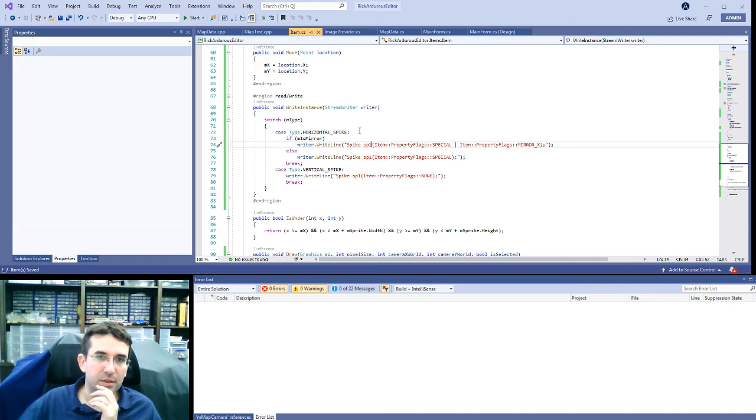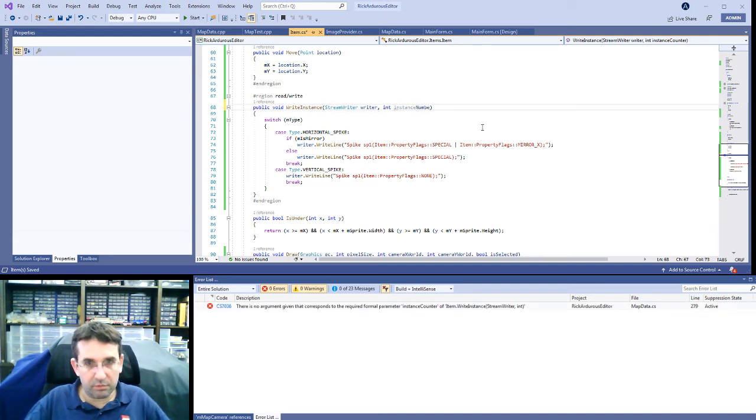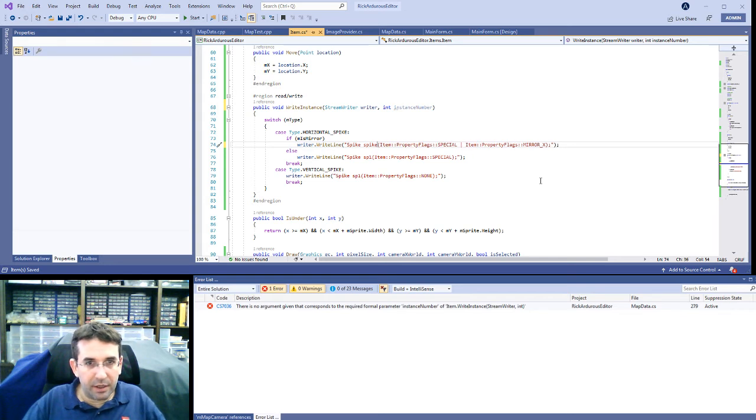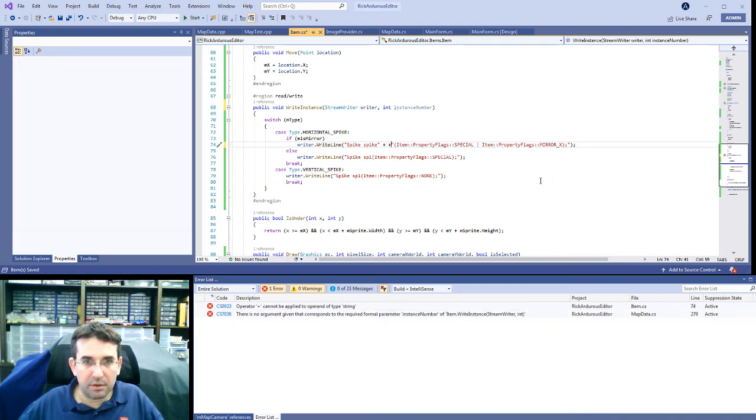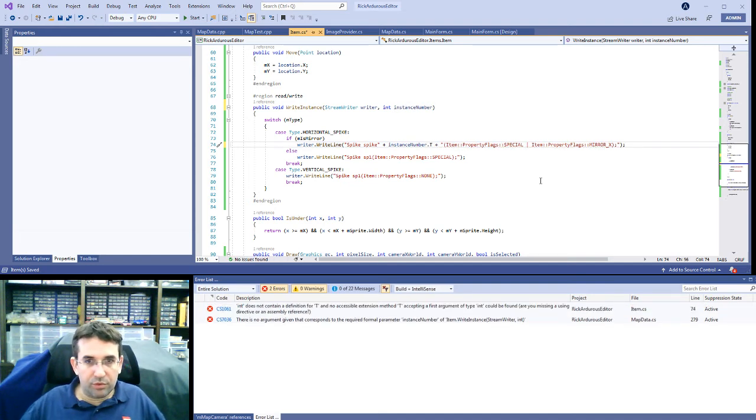So I guess we can just give it in parameter here, int instance number. I'll call it like this. Okay, and give a better name, spike plus toString.